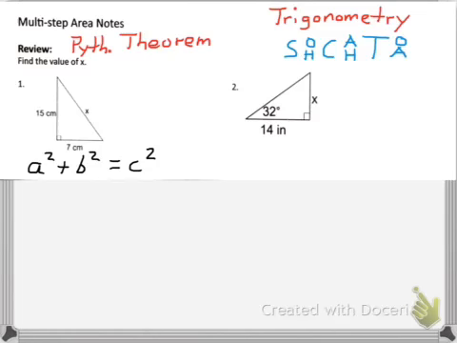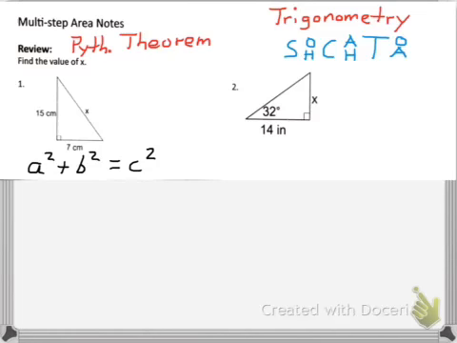For the first question, we need to go back through Pythagorean theorem. So we have a right triangle listed here on number 1 with legs of 7 centimeters and 15 centimeters, and we're trying to find the hypotenuse, which is x. So we're going to have to plug 7 and 15 into Pythagorean theorem for our a and our b values to solve for c, the hypotenuse, which is x.